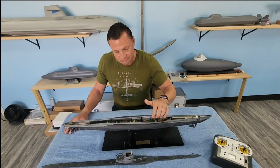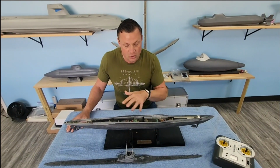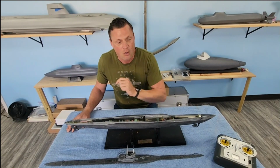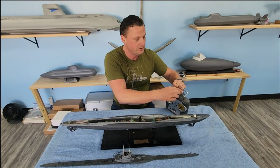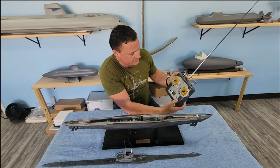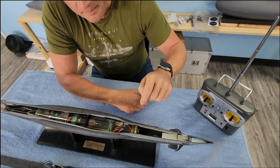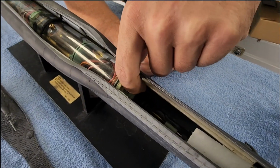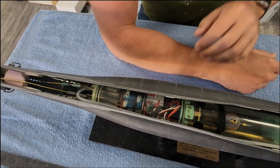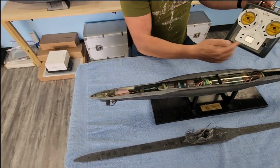Before we extract that cylinder and show you in more detail, let's fire this thing up and show all of the functions of the boat in operation with the top off so you can see how they all work. First thing we're going to do, we'll take our radio, and this is a 6-channel low frequency VEX radio. Power that on, and up at the front of the cylinder there is a simple waterproof switch. I'm just going to push that down. We heard the startup sequence for the electronic speed controller. Everything is fired up.